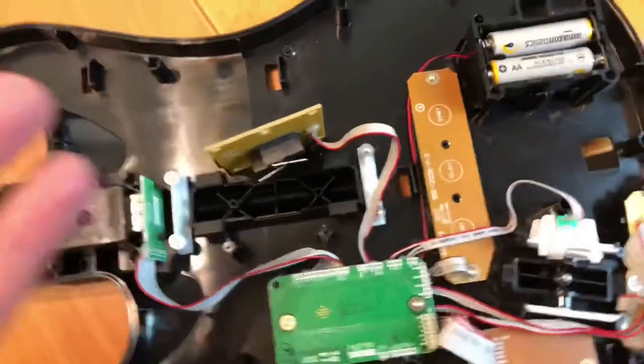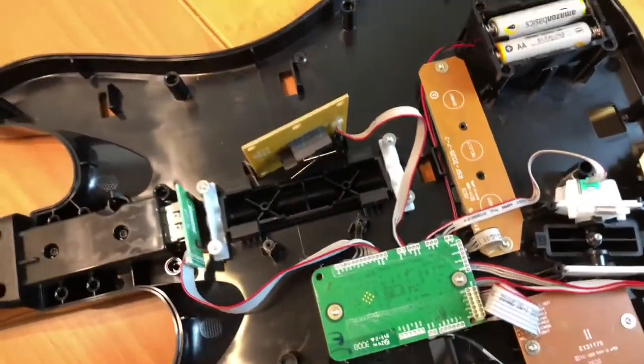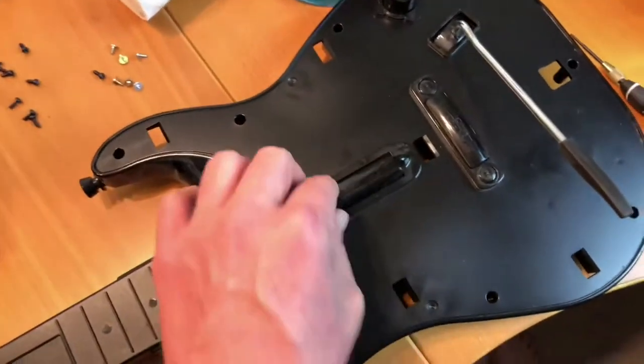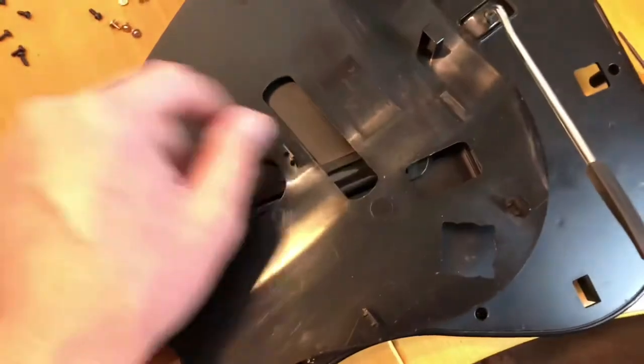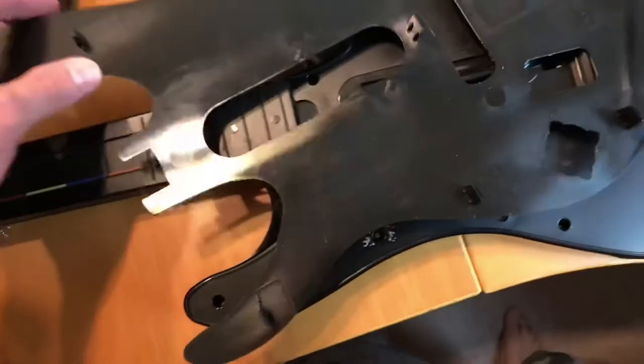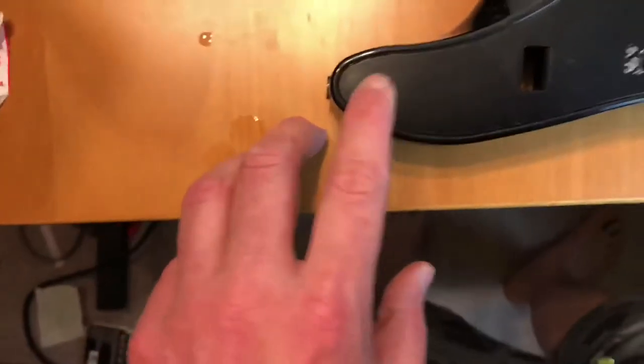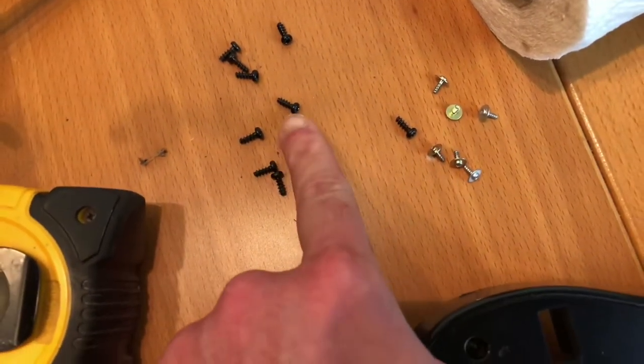What you want to do is you're going to work on it from the strum position up. You've got to pop your face plate off, which in this case is this one here, and that just pops off — it's not screwed on. It's just a couple of clips, so just be gentle with it. Get a screwdriver up under the side of it a little bit and just slowly pop it off, and then that's going to give you access to all these screws. As you can see, there's a lot of screws.